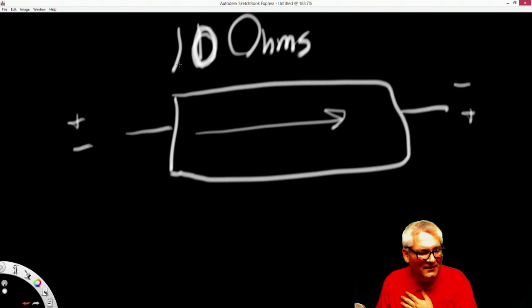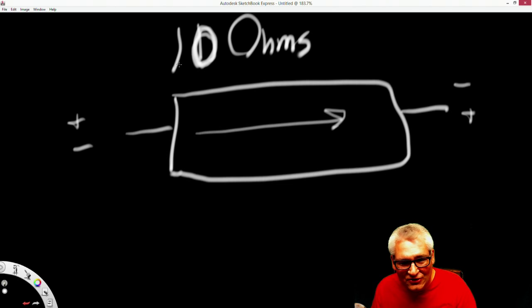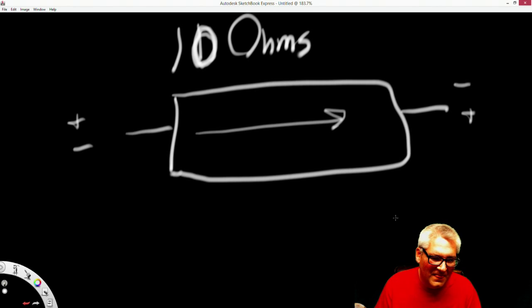And sometimes this can heat up a resistor and make the resistor hot, but that's what it's designed to do, to resist the flow of electricity. And so it's very important to have resistors. Resistors keep your electronic devices from burning up. It keeps the wires from melting. It slows the electrons down. And it's used for other purposes too, but that's its main purpose right there.